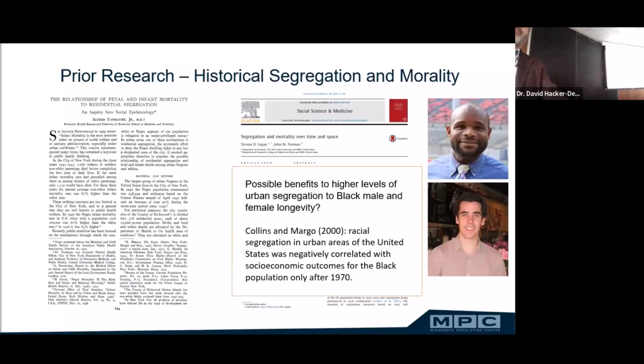And my problem with the paper is, of course, you're measuring segregation in 1880 and you're trying to measure an outcome, you know, 100 years later in some cases, right? And when you try to put your arms around a state, you miss all the out-migrants. So if someone migrates, let's say there's a thing called the Great Migration going on, and you lose the out-migrants, then you're going to be biasing your age at death. But anyways, it's the only other paper published here that suggests a positive, beneficial aspect of segregation for Black men and women in urban areas.